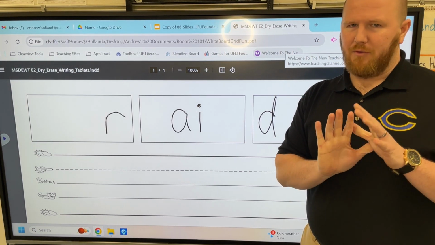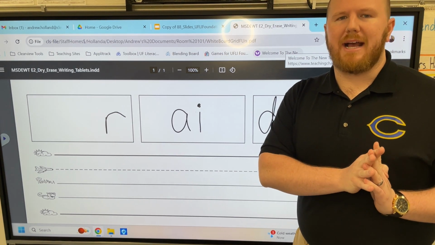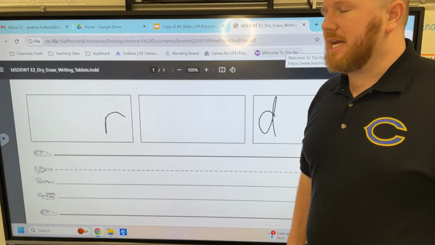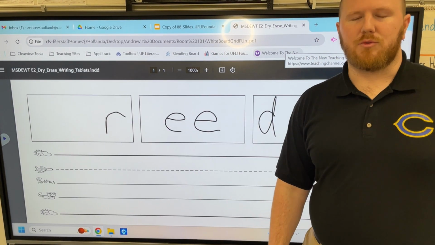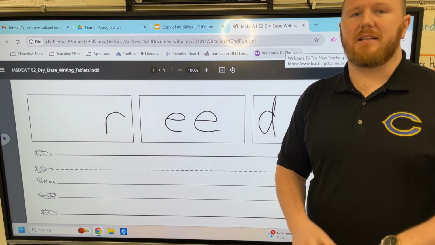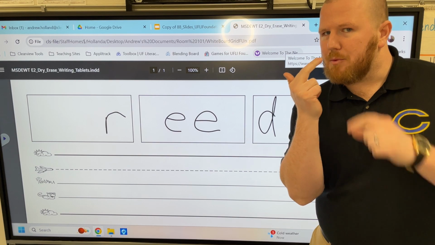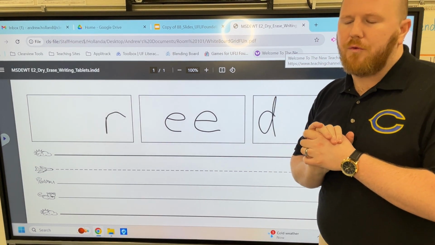Ooh, this is a homophone. Be careful. This is a reed, like a tall piece of grass that grows by a little bit of water. So it's not like reading a book. It's like a grass reed. Or a reed, if you're playing a saxophone, there's a little wooden piece called a reed that you put in the mouthpiece to make it vibrate. But anyway, change reed to feed.